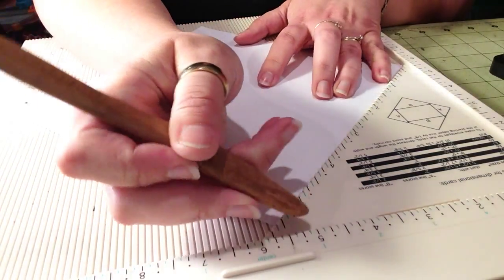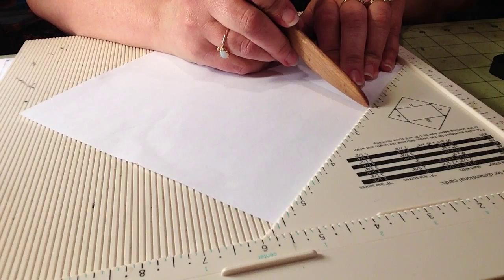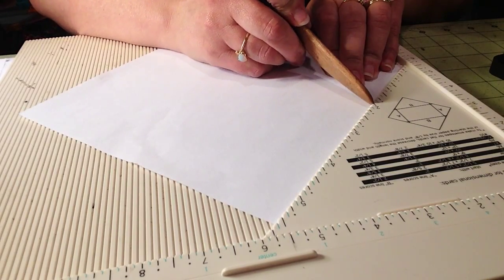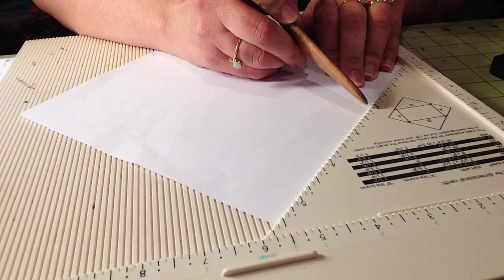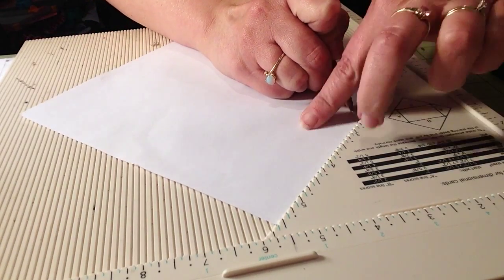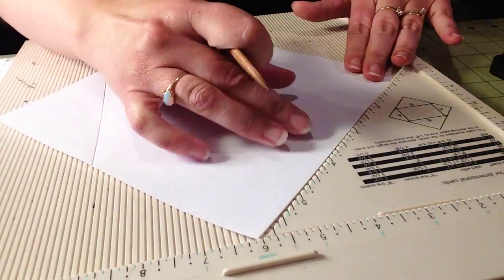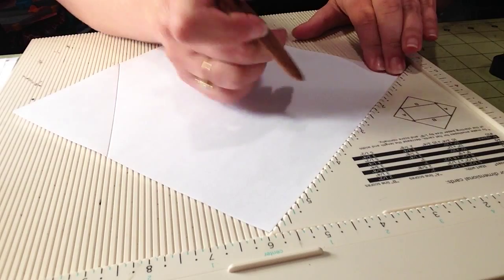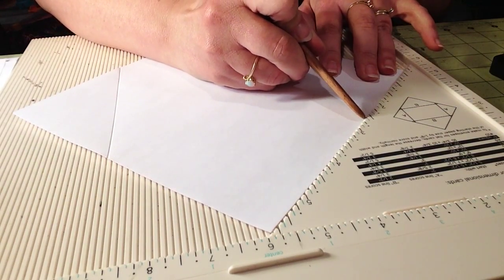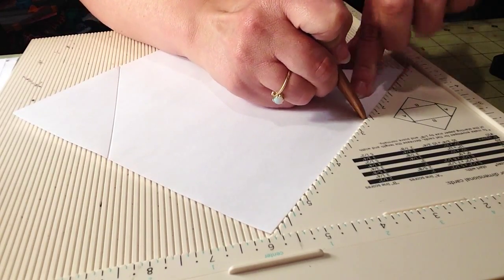So I'm scoring at 2 5/8. Now on the Martha board, every line is an eighth. So here's 2, then 1, 2, 3, 4, 5. So 5/8. Then you're going to turn it around to the other side, and you're going to do 2 5/8. 1, 2, 3, 4, 5.